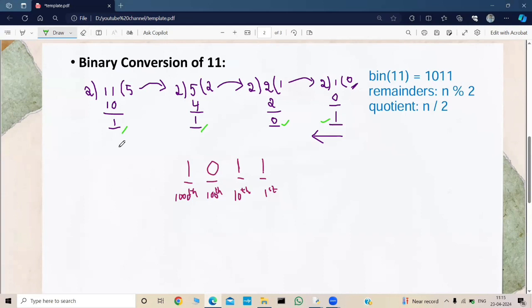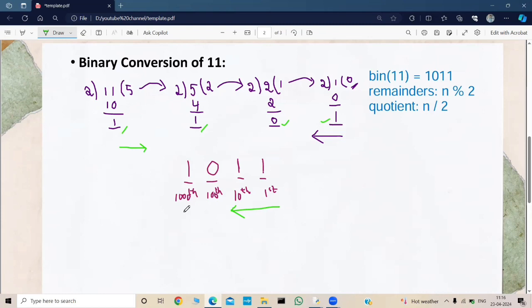So what are your observations? We need to go in the forward direction only, which means we find the remainders in the forward direction, and while finding them, we place them in the backward direction, nothing but keeping them in their appropriate places. If we get the first remainder, we keep it at the first place. If we get the second remainder, we keep it at the 10th place, and then the 100th place, and then the 1000th place. So how to achieve this?